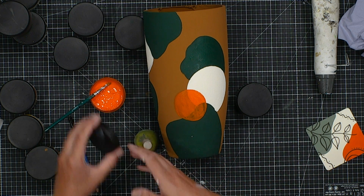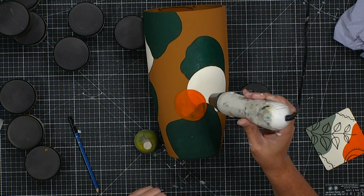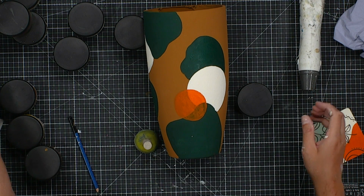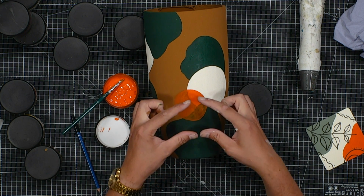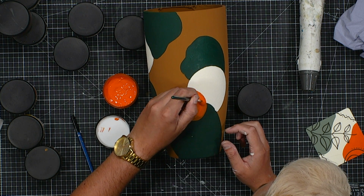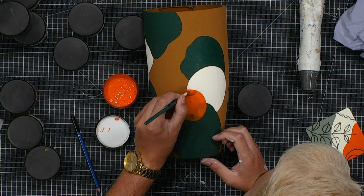In the meantime though, I'm just going to gently pop my lid over the product and bring in my heat. There we go. So then I'm just going to bring in that one again. I quite like the translucency at the moment. It almost looks like a shade going over the top of the 2 of them, but I really want that block colour. So I'm going to add another coat. Here we are, just going round. Then I'm going to give a nice neat edge to the white section here.